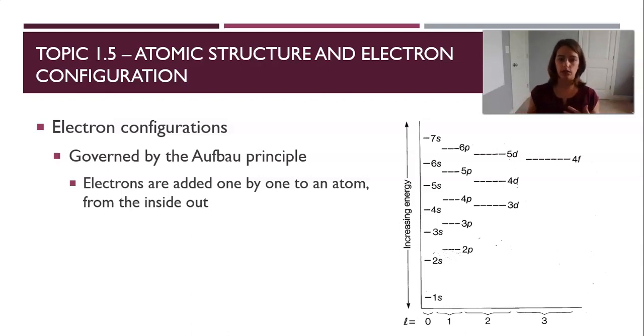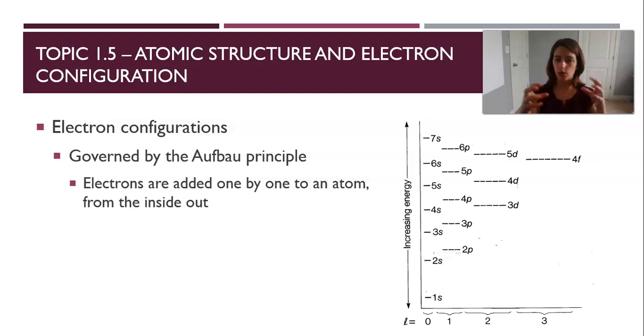Okay, so if we think back to the original objective statement with this topic, we need to be able to write electron configurations governed by the Aufbau principle. The Aufbau principle says that the electrons are added individually, one at a time, from the inside out. Okay, so I have this diagram over here on the right. This is something that you will either want to have memorized or just practice with, and then you can use your periodic table, because let's be real, we don't need one more thing to memorize. But you're always going to fill from the inside out, and so they go in a specific order, and it follows, conveniently enough, the order on your periodic table.